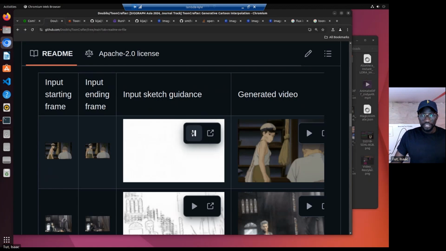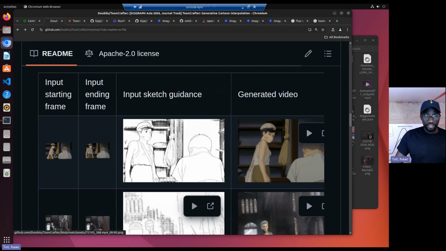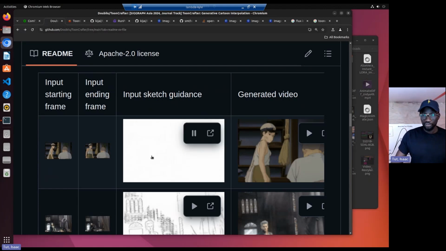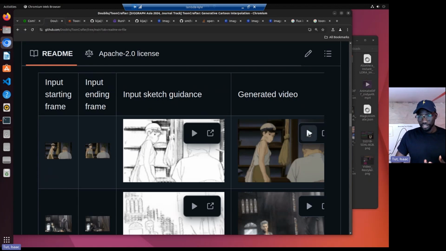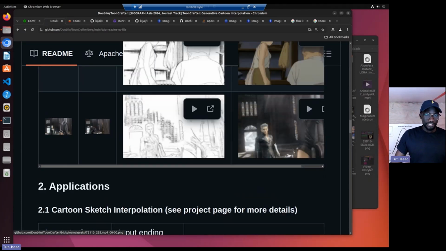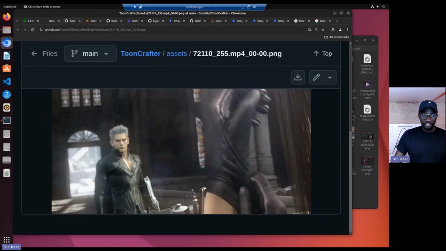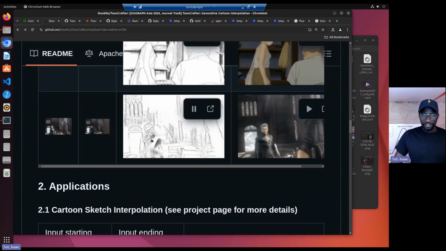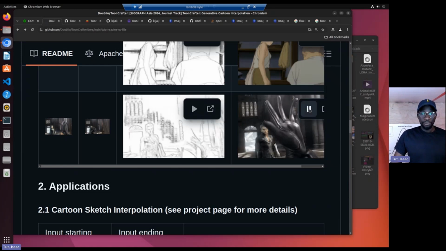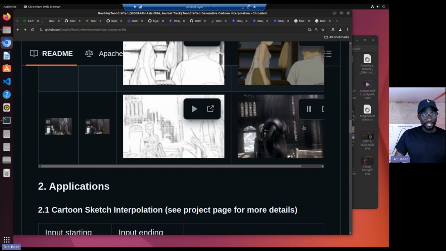And so look at this. We have a colored beginning frame and an end frame, and then they've sketched out the movement here. And here's how the tool works, and it filled in all that. Amazing, right? And then here's another one. You guys can't really see it. Let's see if I can. So it's a character standing back here and a guy putting on a glove with their hand. They submitted the sketch and boom. Look how good that looks.